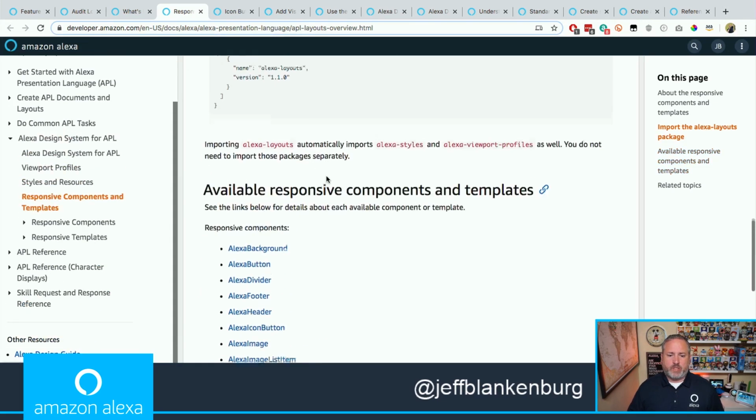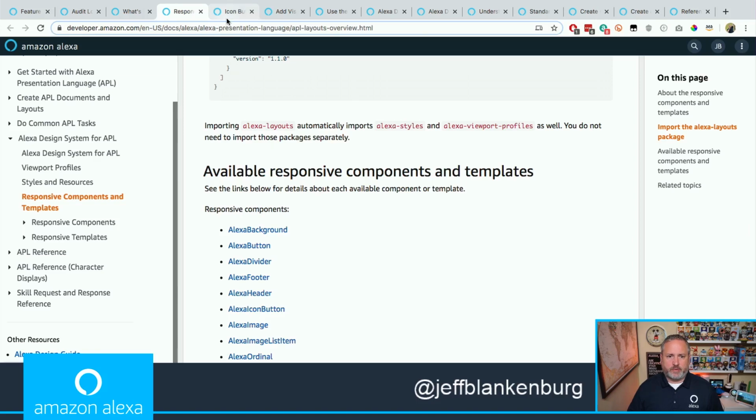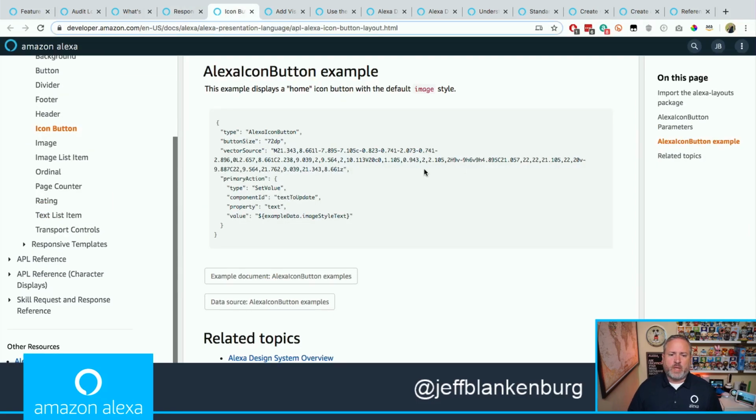But what's neat about this is if I look at the Alexa icon button, which is this one, what this allows me to do is define a vector source for a specific icon that I may own that I want to use as a button. Let's say you're building an app that has a Twitter button. Somebody can tap it and it tweets some information.